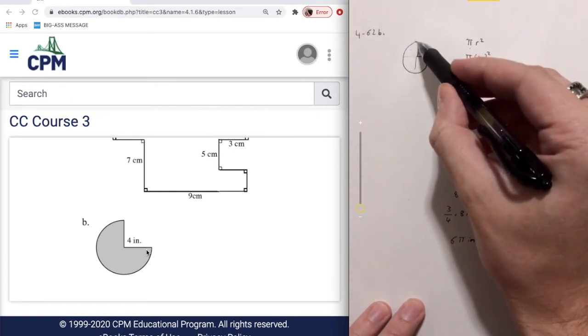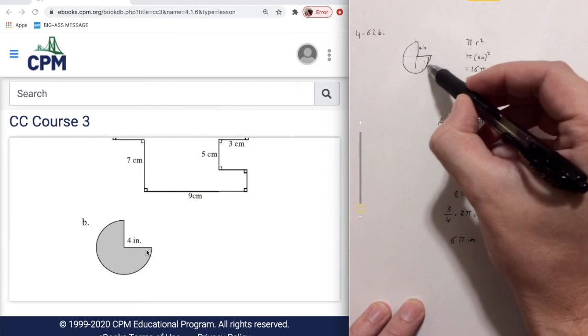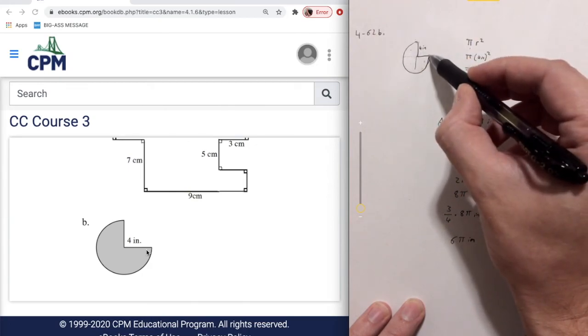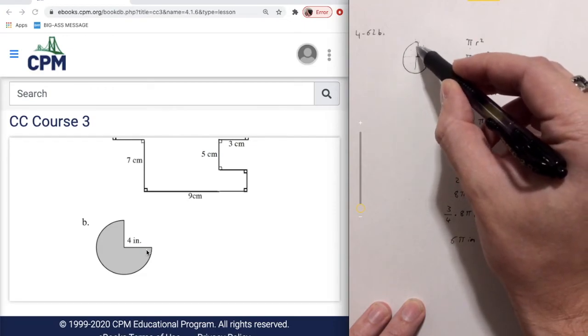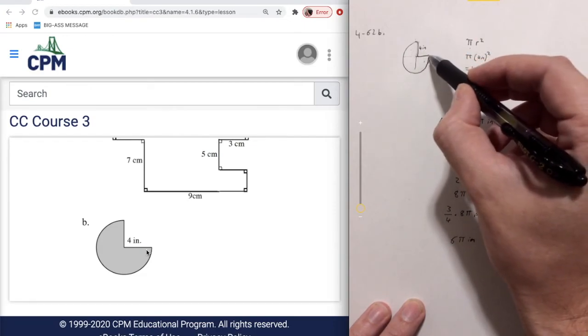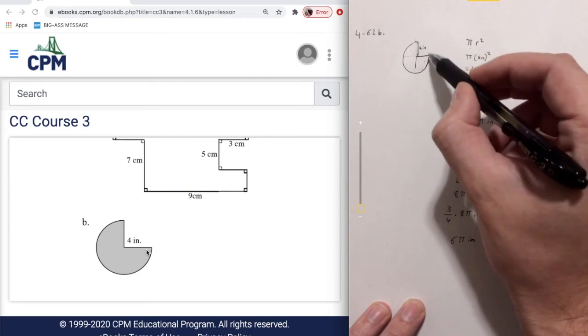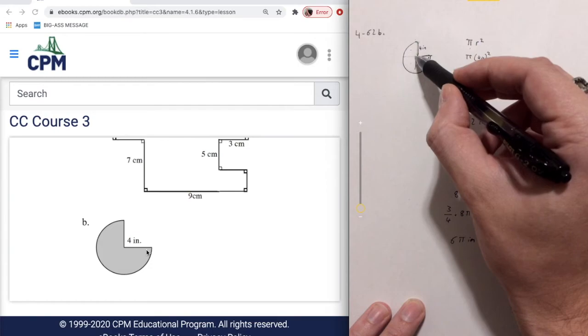However, we're not just walking three quarters of the way around the circle and stopping. We need to get right back where we started. So we still need to walk across here and up here. We know how long these lengths are. They're both going to be the radius, because we're going from the center of the circle to the outside, and then back from the center to the outside.